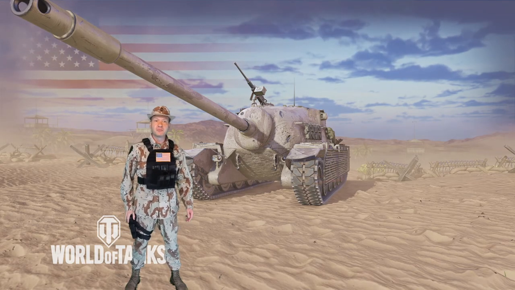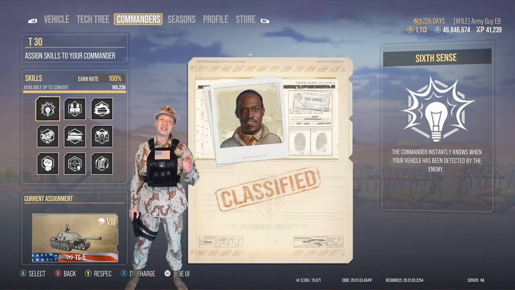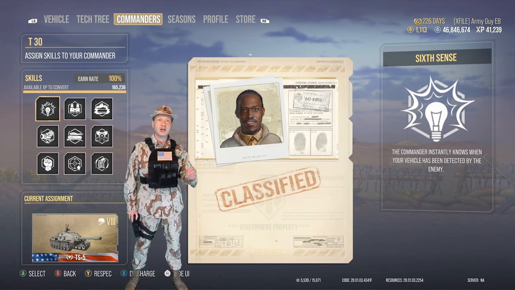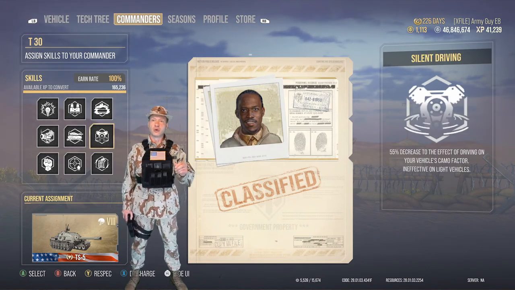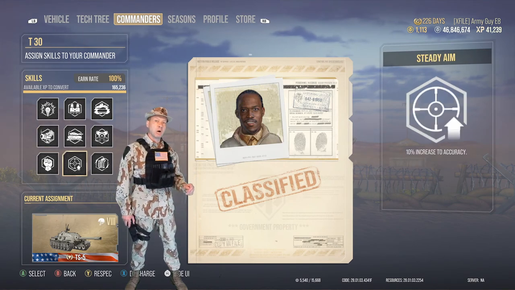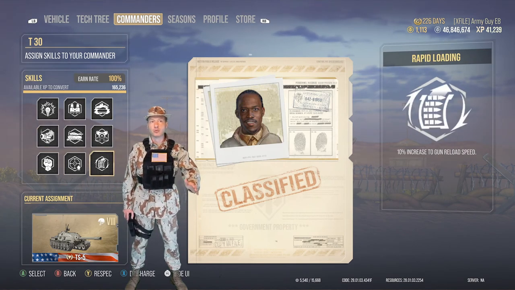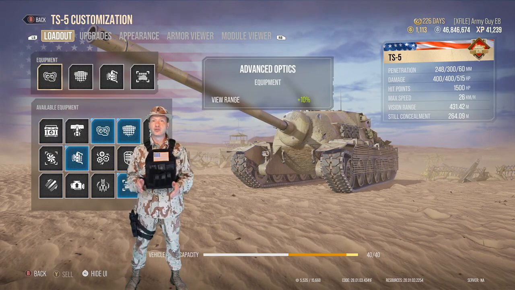You'll earn extra XP by completing damage-related challenges faster in this tank using the gun's excellent penetration values. All right, we've got a 9-skill commander. It's running Sixth Sense, Situational Awareness, Green Thumb, Silent Driving, Camo Expert, Muffled Shot, Born Leader, Steady Aim, and Rapid Reload. I use every camouflage skill that I can use on a tank destroyer commander.